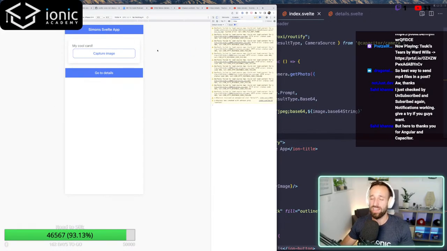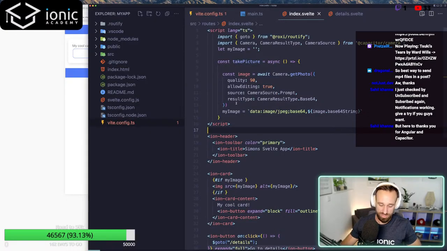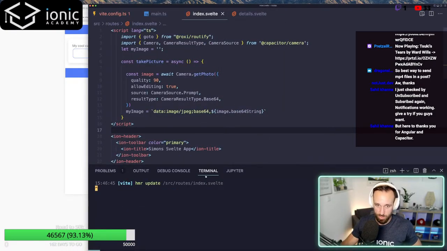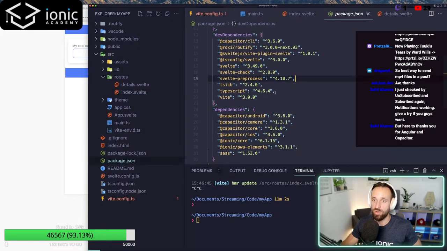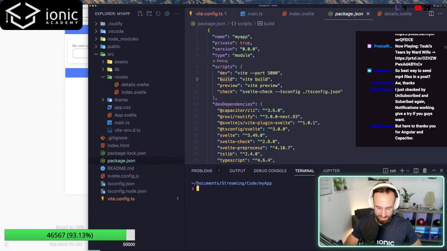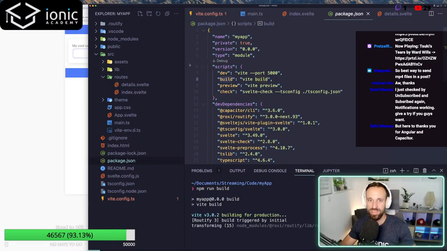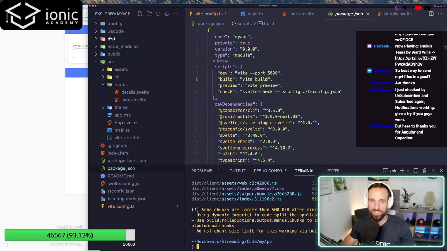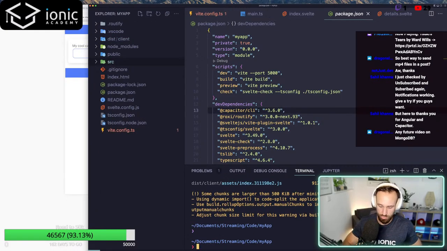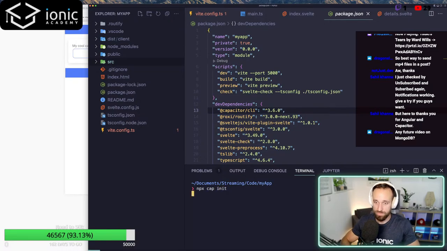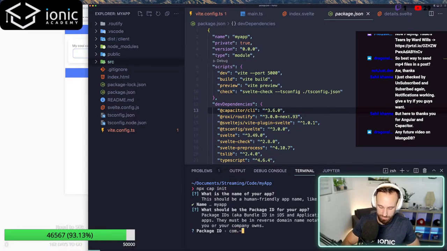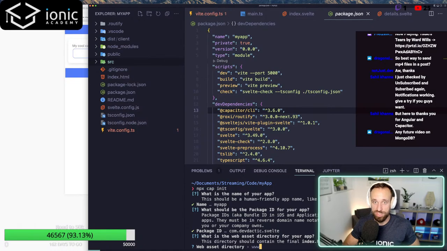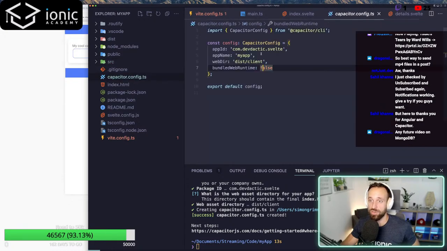So you can trust me that I could now easily deploy this with Capacitor to a device. The only thing I would have to do at this point is checking out how I do a build, which is a Vite build, npm run build, which should hopefully create some kind of dist folder. Yep, dist client. So that means within my Capacitor config, which I don't really have, npx cap init. Let's do this. My app, com dev, dectic.svelte, and I want to use the dist slash client directory. So that should set up our config right here.